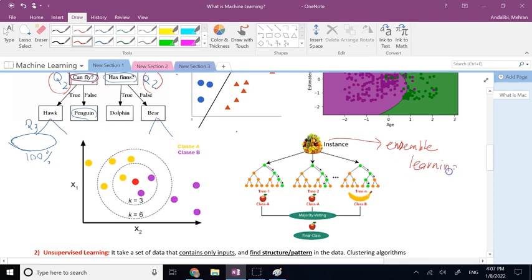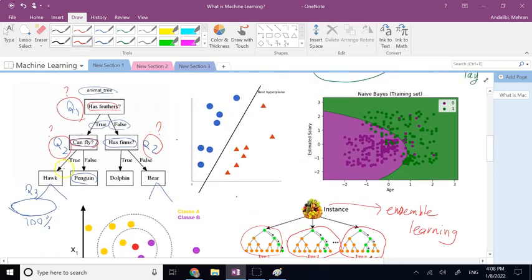What does ensemble learning mean? It means it's an algorithm that itself uses several other algorithms, and it tries to use the result of all of those and then come up with maybe a majority voting or an average or something like that to give you what? To give you a better answer compared to each and every one of them, right? So it's like a democracy machine learning thing. It is asking several different algorithms to give their vote to maybe what kind of class of data is this before it gives you a final answer.